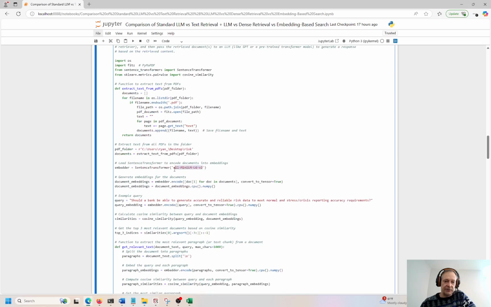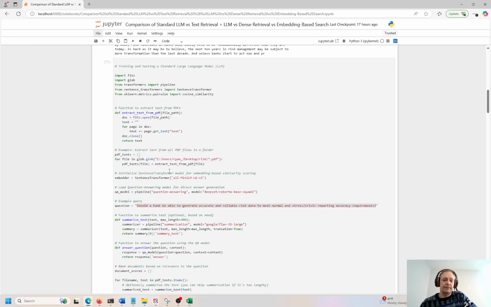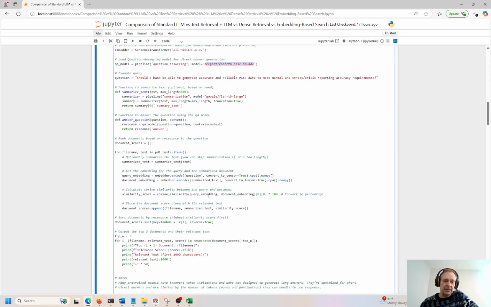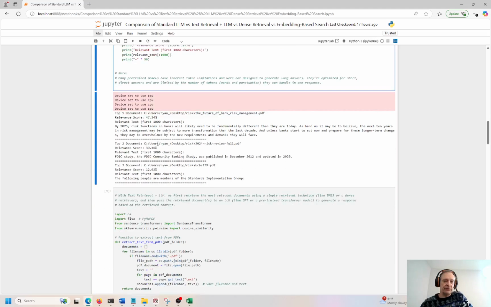In this case, this is the model here. You go to the Hugging Face site that I just showed you. Over here, I picked a different model. Okay, this is the model I picked before. Oh, that's the transformer, I'm sorry. And the model is this model right here, right? So you pick the transformer, you pick the model, you dump in your specific PDFs or Word documents, whatever you have. You ask the relevant question, and you get these results, okay?